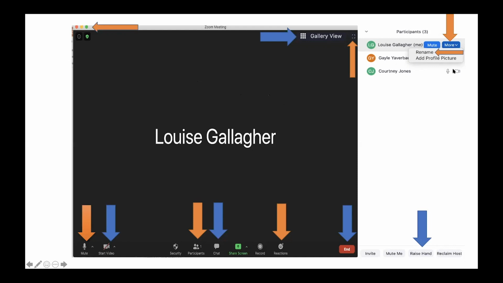The next thing you'll see is a microphone next to their name, as well as a video. If you see a red line through the audio or the video, it means that person is either muted if it's through the audio, or if it's through the video, it means their picture isn't up, and you'll see a blank screen and usually just their name.